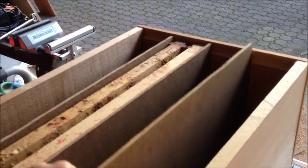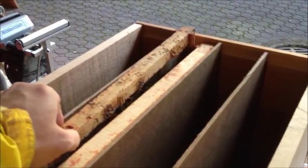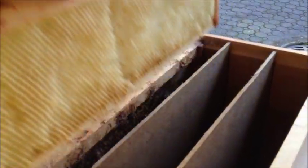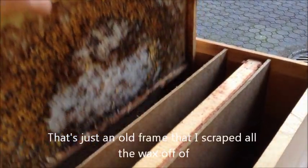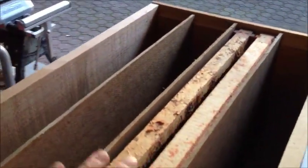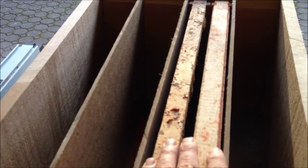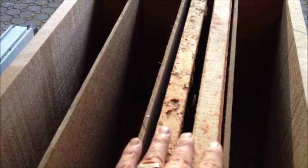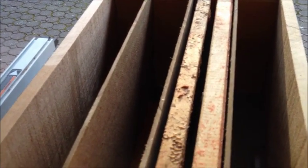I've cut the three hardboard slats to make four compartments, and the beehive frames fit pretty nicely in here. It's a medium super frame — that's the right height — and the two of them just lay in there like that. What will happen is these will be two frames full of eggs and larvae and bees. When there's no queen in there, the workers will develop a handful — maybe four, five, six cells or eggs in each compartment — into queens. Then we can harvest all those queens and sell them or use them or do whatever we want.